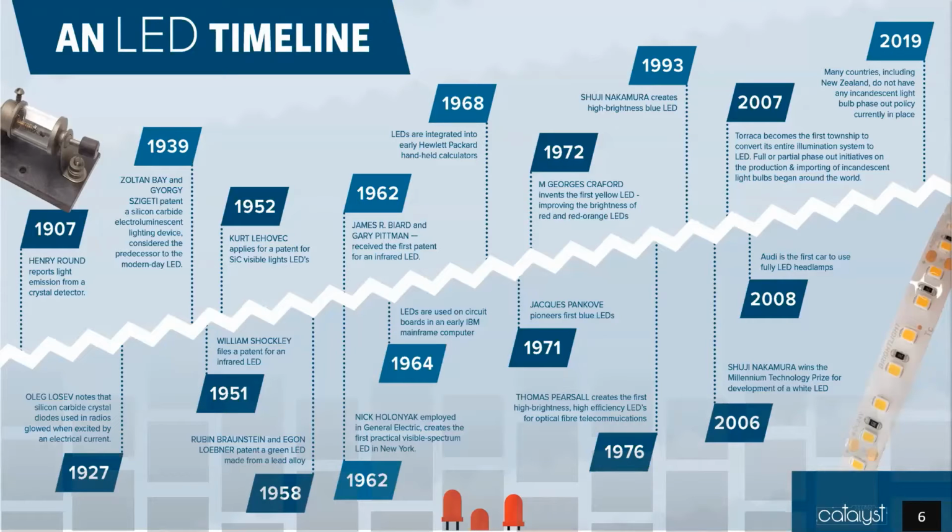And it wasn't until about the 50s that we really started seeing developments with LEDs and the substrates that we actually use today in the manufacturing of LEDs. If you look at gallium arsenide or even gallium nitride, which is used in all the LED substrates on current products, the development on that didn't really start happening until the 50s. And then in 1962, it was Nick Holonyak, working for General Electric, who invented the first visible light spectrum LED in the red side of the spectrum.